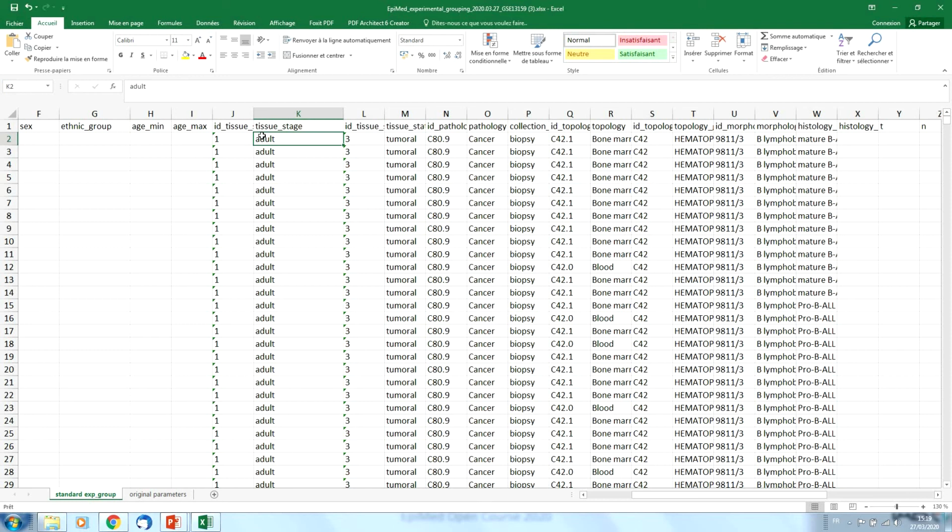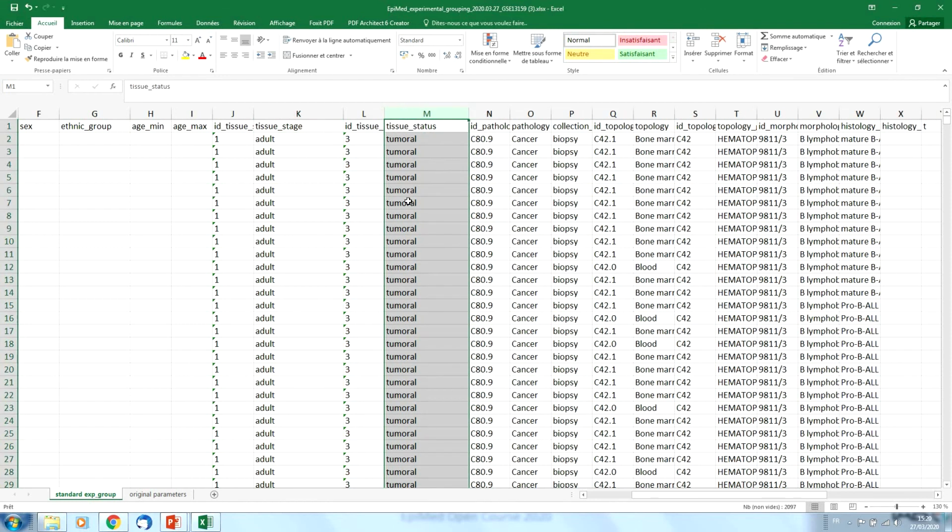It is deduced by the tool from original parameters and from the global description of the study. We know also that these samples are tumoral, which is also not directly present in original parameters, but deduced from it. And the pathology is cancer.